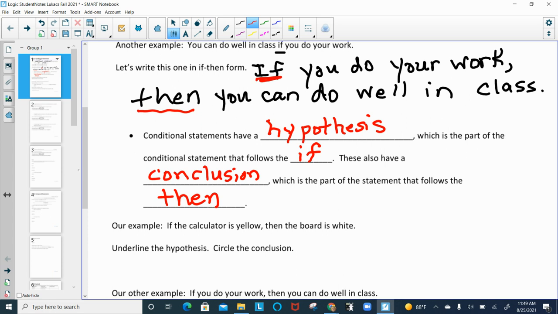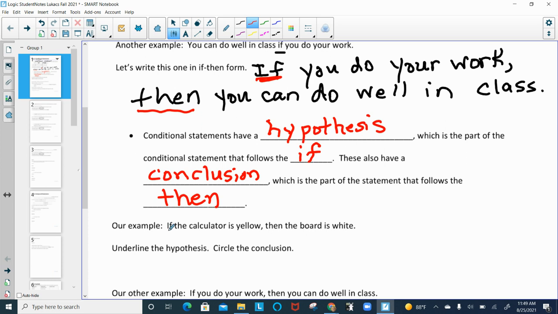So let's take a look at an example. If the calculator is yellow, then the board is white. Our notes are asking us to do something here. Take your pencil. We want to underline the hypothesis. Remember, the hypothesis is the part of the conditional statement that follows the if.